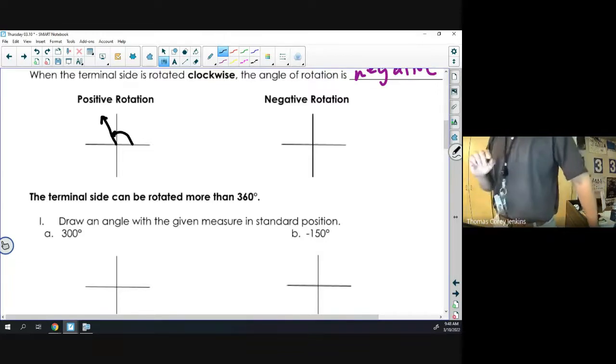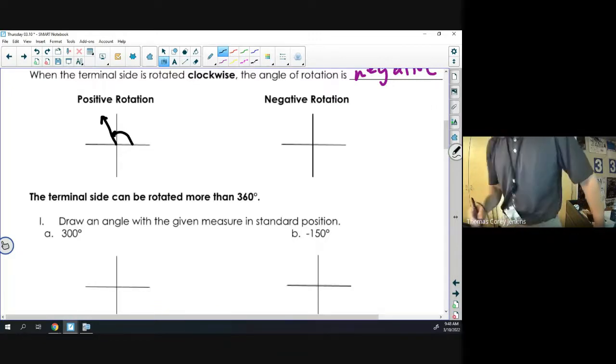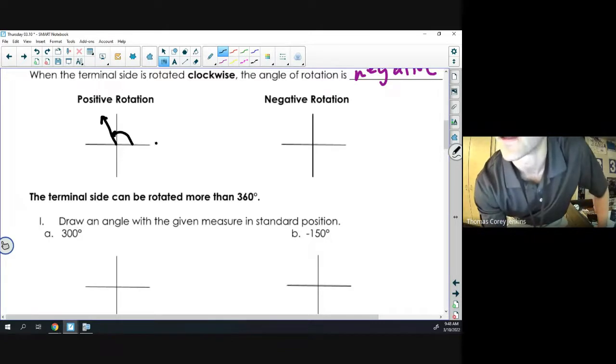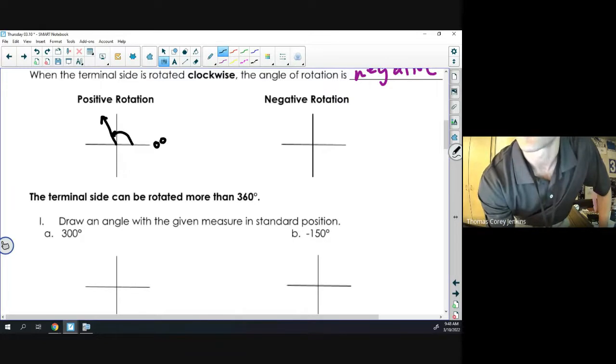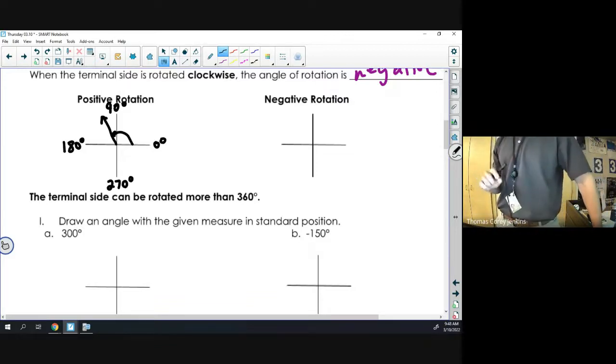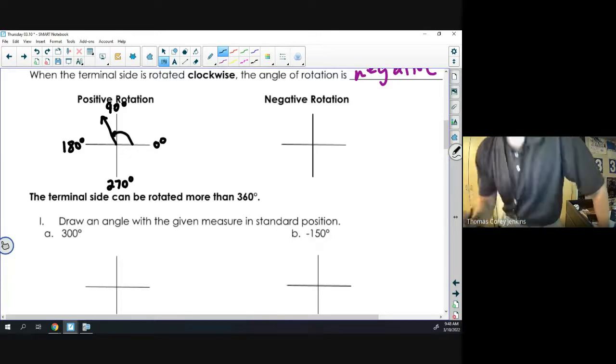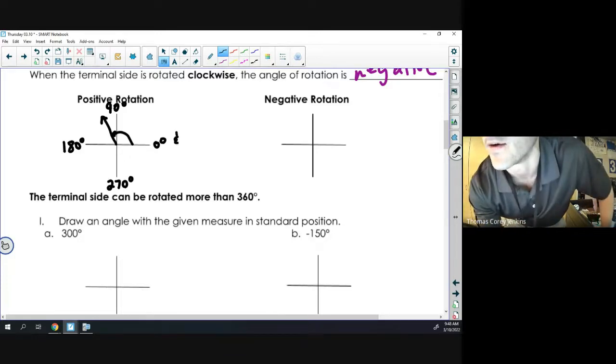Say we want to say how many degrees of rotation that would be? First of all, it's positive because it goes in that counterclockwise direction. You break it down almost like quadrants. This is our starting point, so that's 0 degrees. A quarter of a turn is 90 degrees. Half is 180. 3/4 is 270. So we're just counting in multiples of 90. And when we get back to 0, if we go all the way around, that's 360.